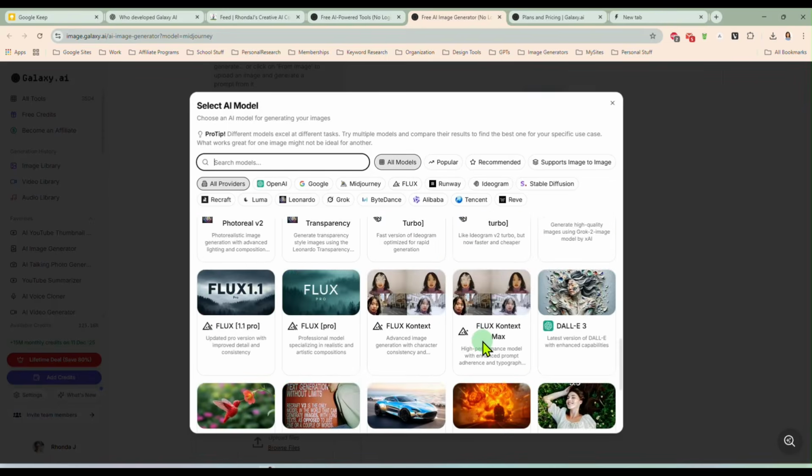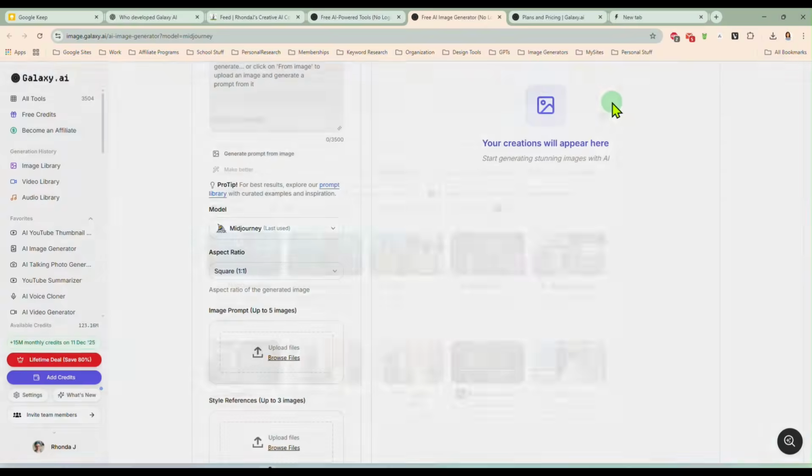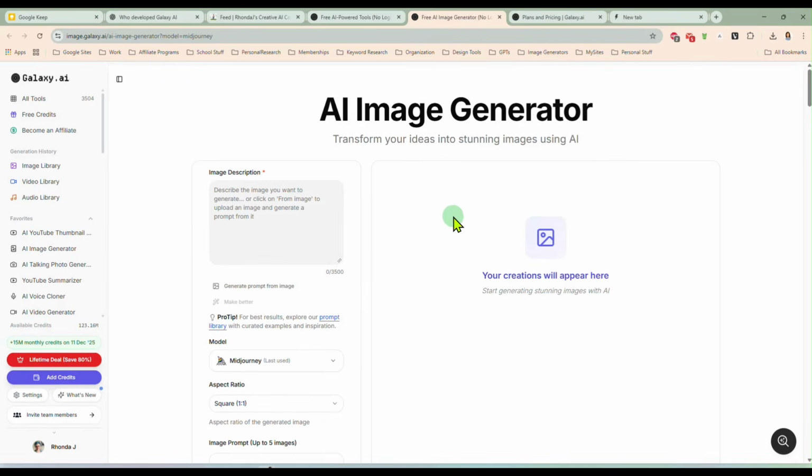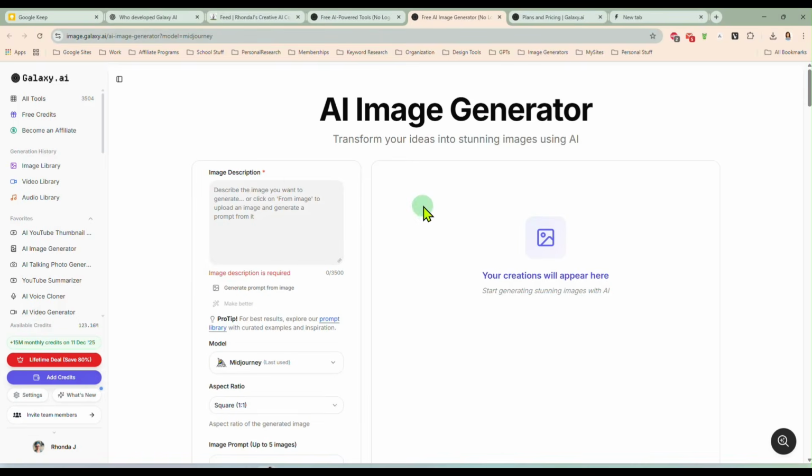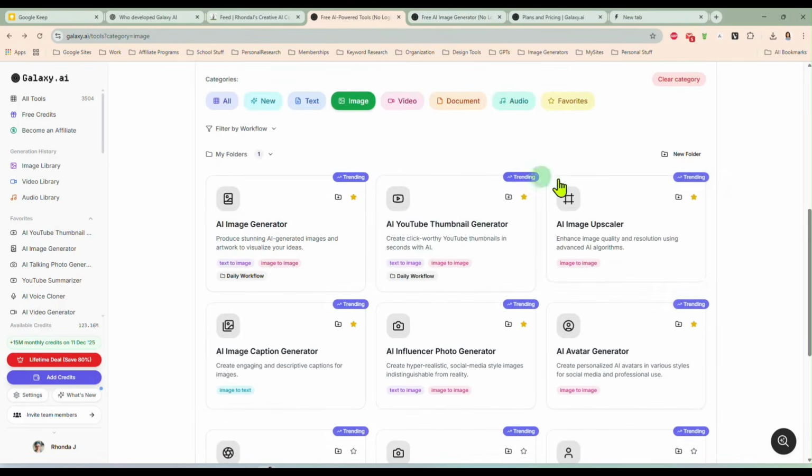And I have been testing them, and typically most of them cost between 0.04 million credits and 0.09 million credits to create images. So I did the math on this just a few days ago, and I think it comes down to roughly about 2 cents an image if you're on the 14.99 a month plan. So it's really not much more expensive than any of your other image generators out there. The difference is we have all these tools in one location instead of hopping from image generator to image generator.